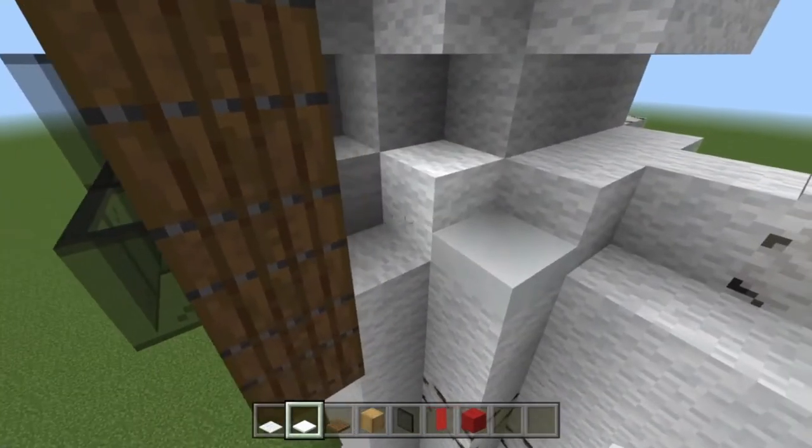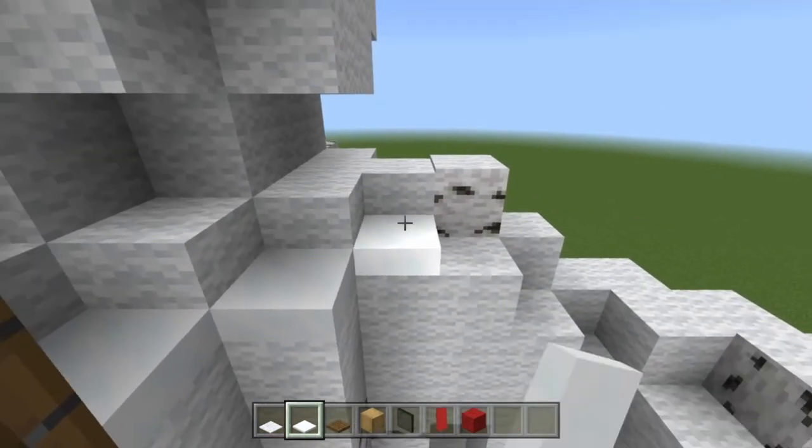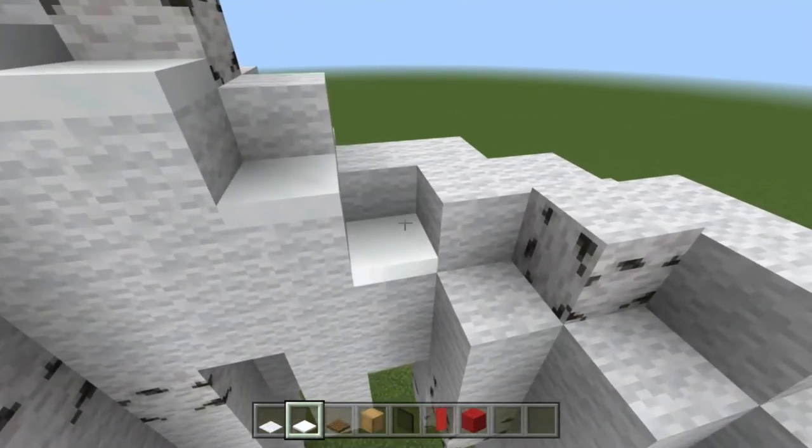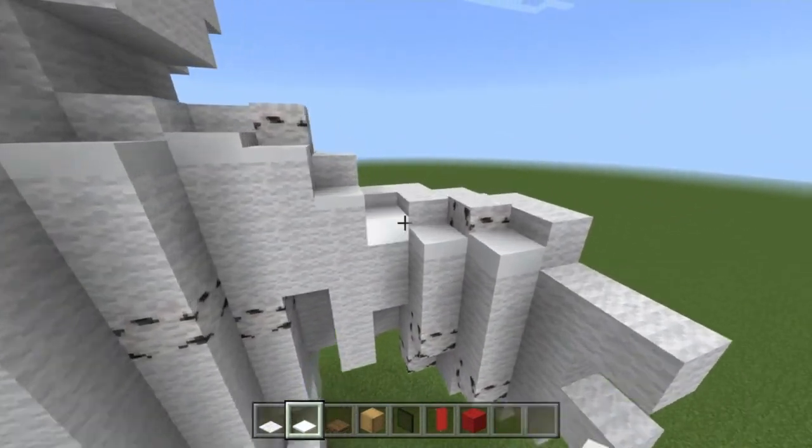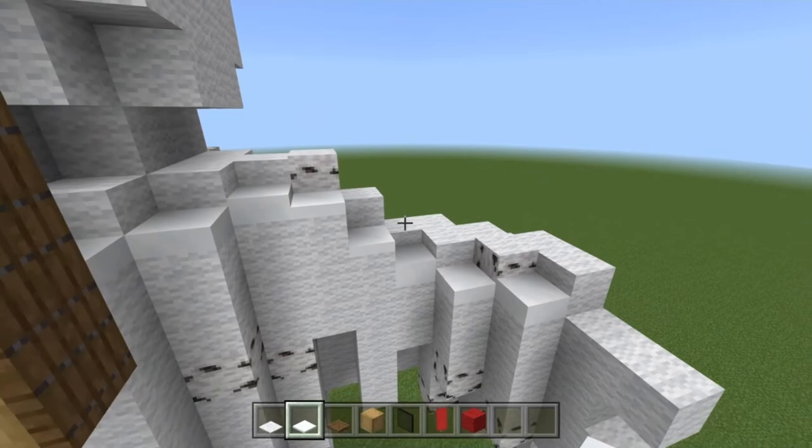So I'm just going to go ahead and kind of layer up some stuff here. It can be any layer you want. It doesn't have to be the same as mine. So I'm not going to make any up to a block height. I don't want anything to be above what we already have.